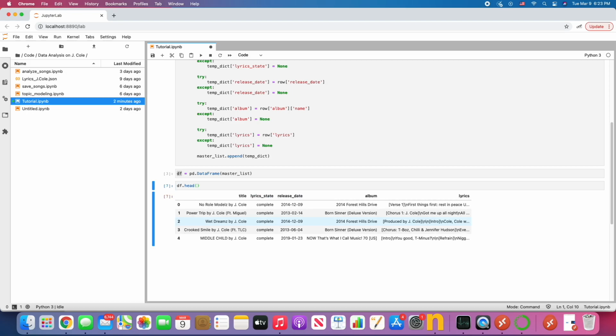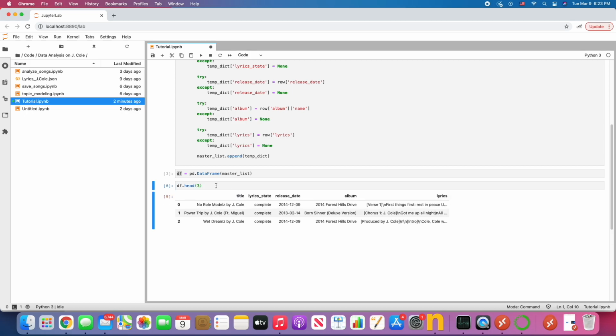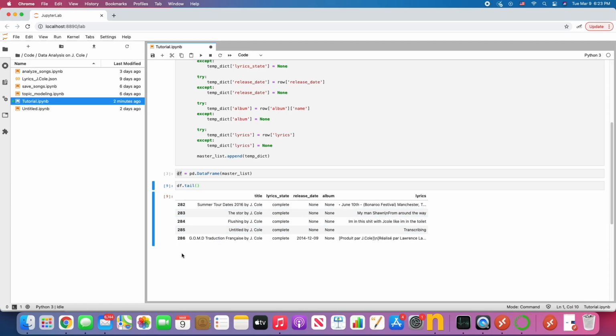It's useful. It shows you the first 5 rows. You can also input a number here to see that number of rows. I believe you can also do tail. Yeah, tail shows you the opposite, right? It goes from bottom up. Is that right? Anyway, what we're going to do now is look at our data frame in full.